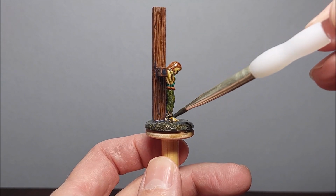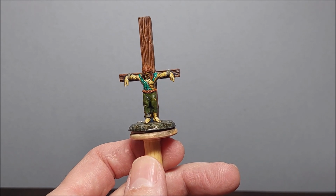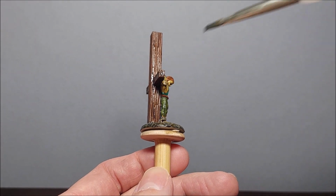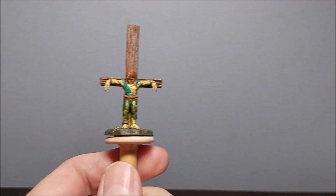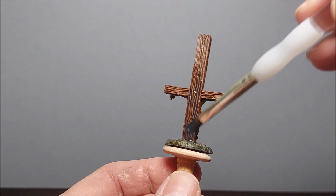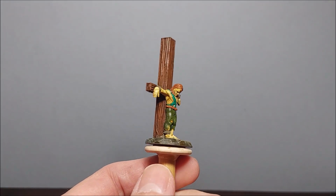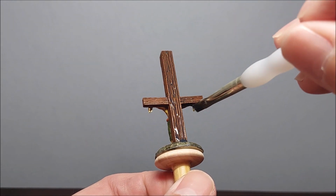So it looks good. And I like it when you put all three of them together: the skeleton, the man on the cross, the woman on the cross. They all look different. The skeleton has his little bone bits. That looks different than the skin tone for the man on the cross, and his skin tone looks different than the woman on the cross. I didn't want all of them to look the same, you know? It has to look different, to add some uniqueness to the pieces.